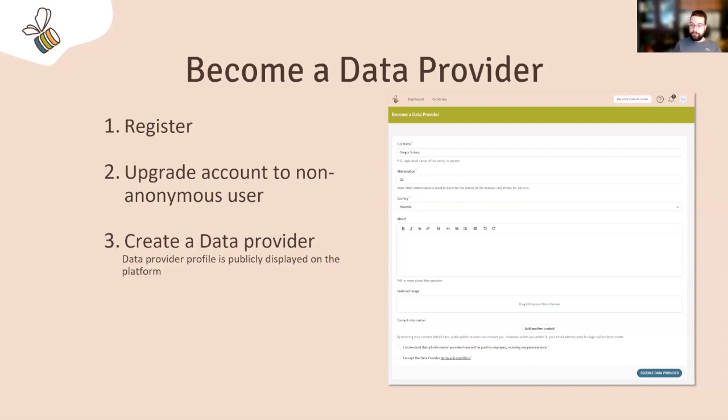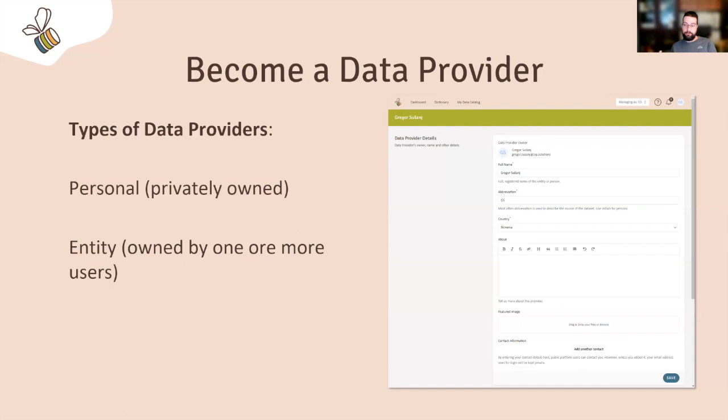When you create a data provider, you create yourself as a provider, so a physical person. After you do this step, there is a possibility to not only upload data as yourself, but also as an entity. So for example, in the name of the institution or company you're working for. That way we can manage several different entities at the same time inside the platform, as well as collaborate with other users that share the same entity. And that's how we can also pass access to data related to your institution from person to person without sharing username and password, as sometimes you do that.